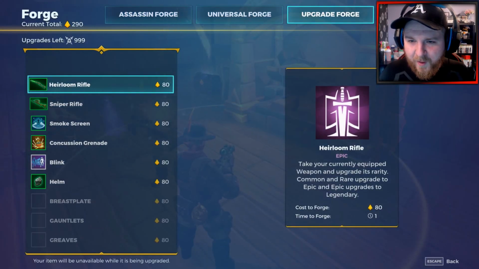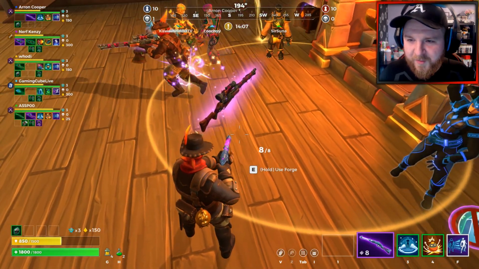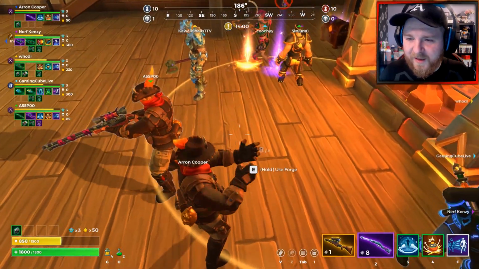Obviously from the get-go, we can notice that you're able to forge as much as you want, and you'll be able to upgrade your weapons a lot more quickly. And from what I've heard online, you can literally get shards really quickly for this mode.